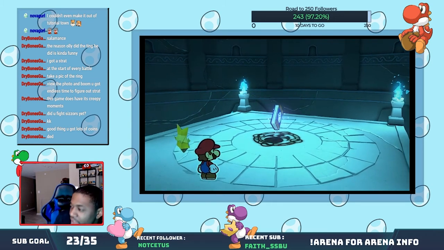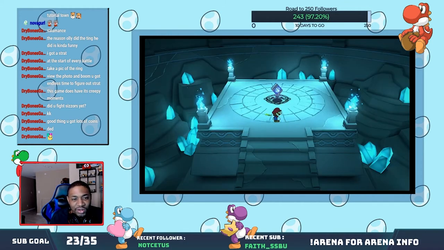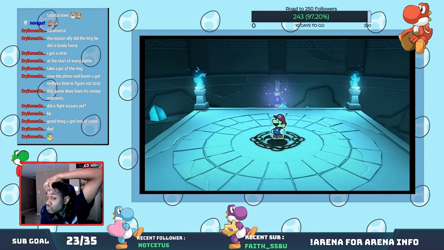Got the water elemental book. Dead. Look, Mario, it turned into another bibliophold. Just like the last one. Got the water bibliophold.